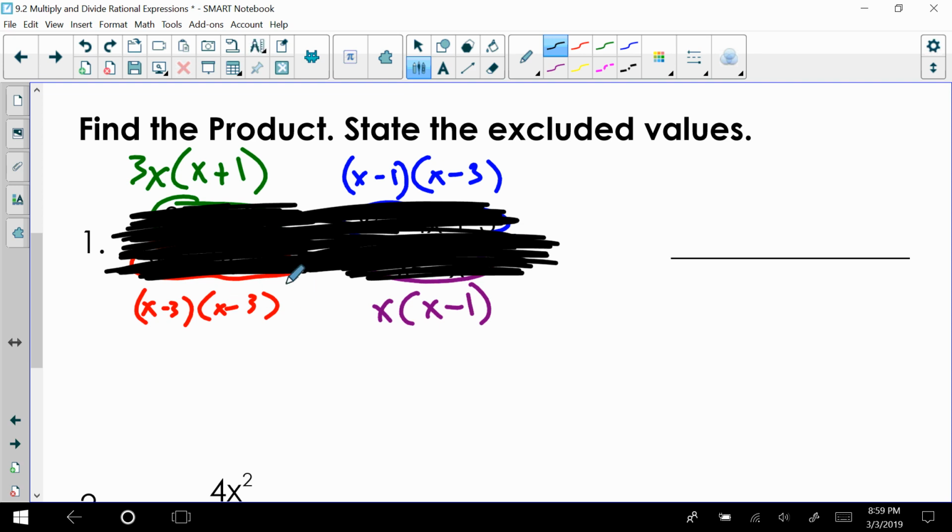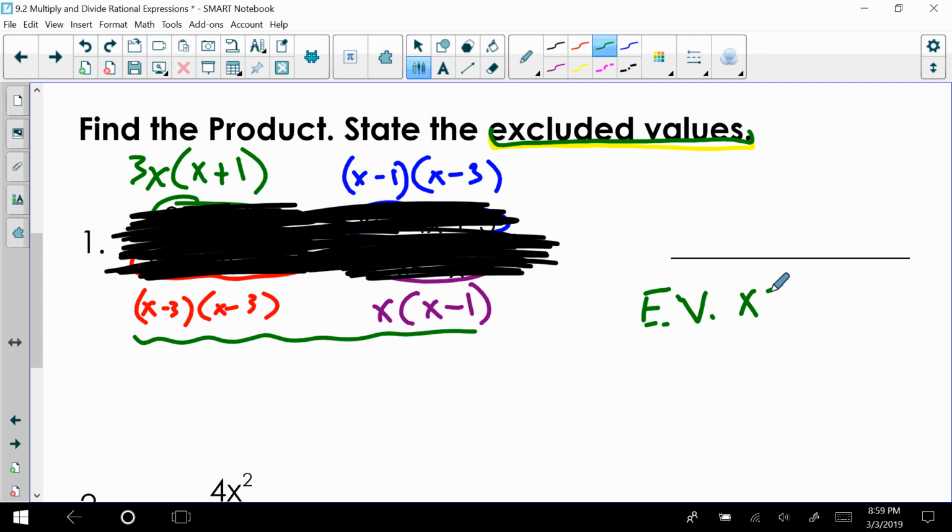Okay, well, if I do that, then this whole part is all the bottom. Well, I know that I'm going to have to do these excluded values, right? I got it drawn right here. That yellow is terrible. Let's get a different color here. The excluded values. Well, that means I have to worry about all of this stuff. The excluded values make the bottom 0. Well, that would be x can't be positive 3 or negative 3 for this one and this one. Okay. X can't be 0 for the next one, this right here, and x can't be 1 for the one after that. And I've already knocked out my excluded values.